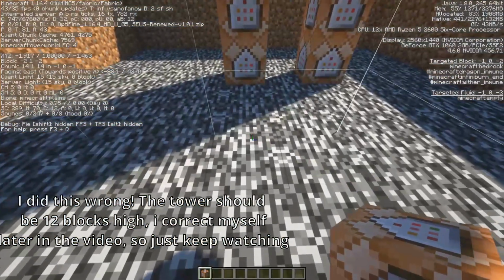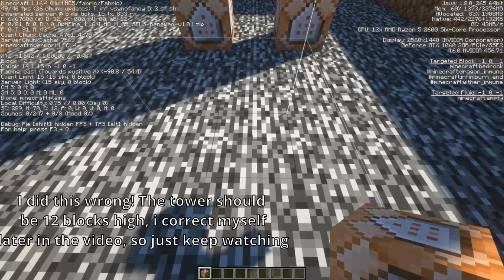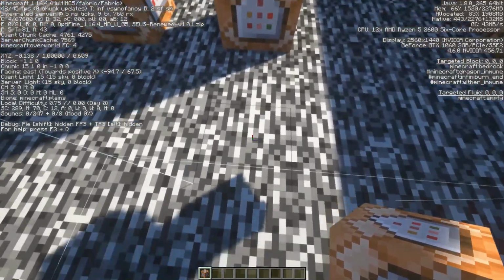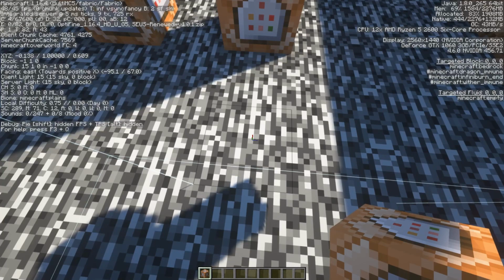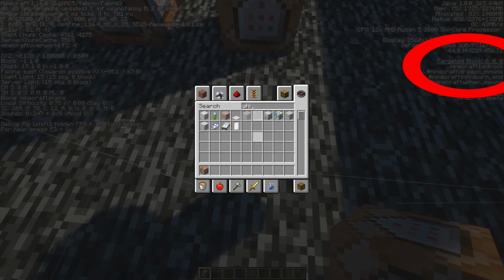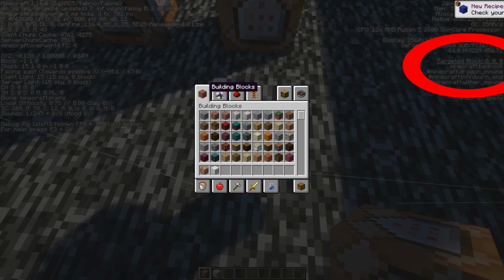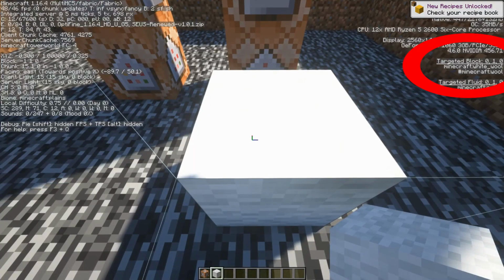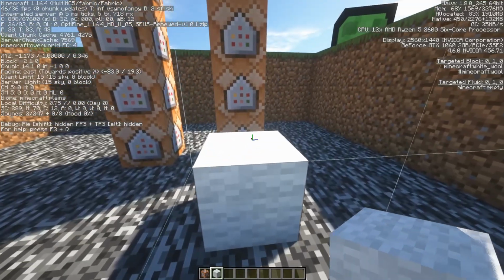Now you're going to find 0, 1, 0. So this block right here is 0, 0, 0, as you can see on targeted block on the right. So you're now going to get a white wool as example, and you can place it here. And you can now see that the white wool is at 0, 1, 0, and that's exactly what we need.